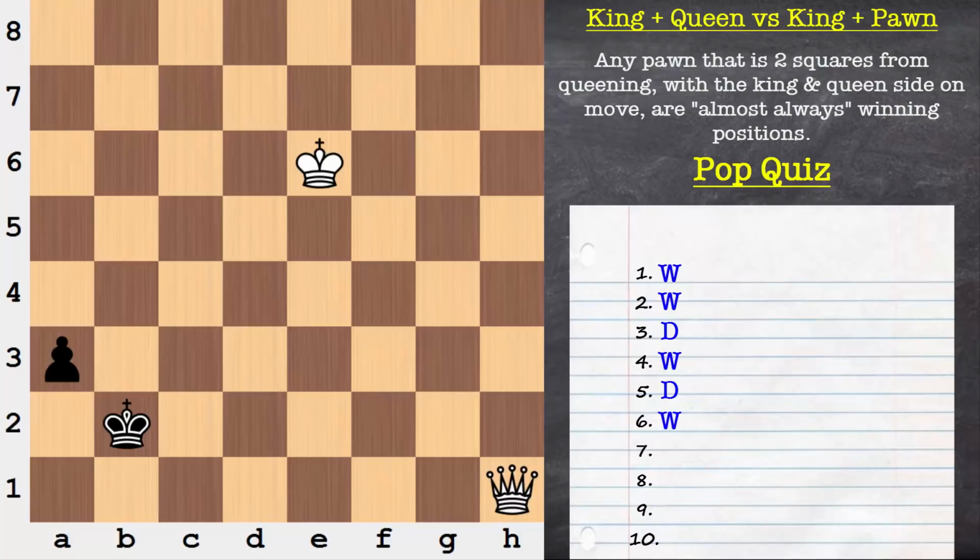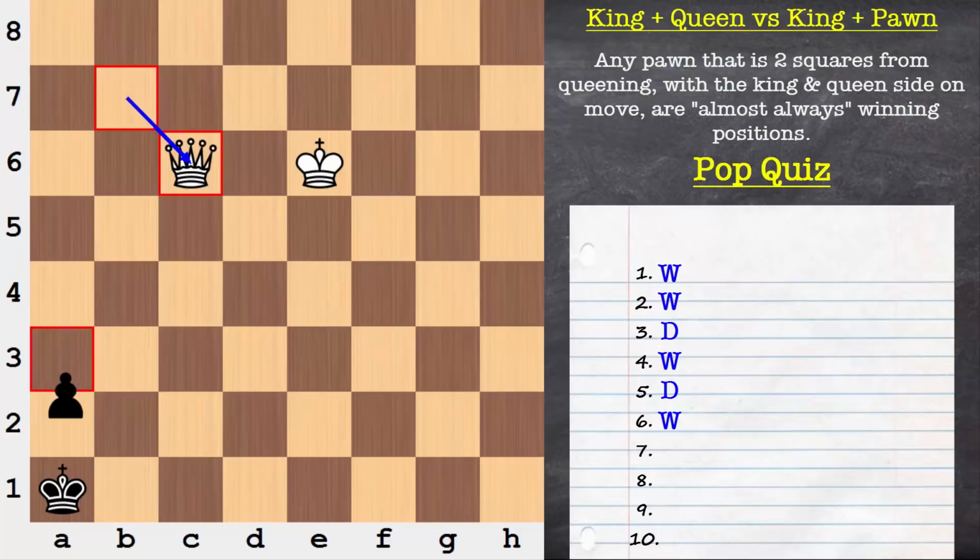Number 7. Actually, let me point out why this is a win. We could give a check along the file. King here. And similar to what we had before, I've shown an A pawn a couple squares away from queening. Queen c6 prevents this advance because of queen c1, so this is something to keep in the back of your mind.